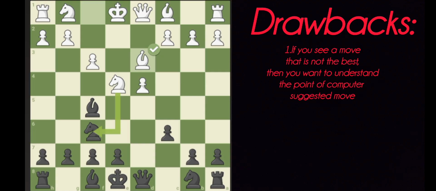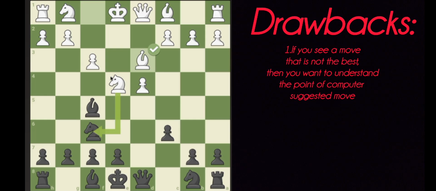For drawbacks, I'm giving an example. Let's say you're just analyzing as white. This position, it is your game. You thought bishop to d3 is good. Let's say your opponent didn't take the free pawn. You see the move and you instantly think, why is it good? Because now you have to see the computer.